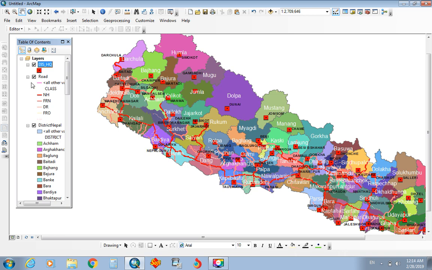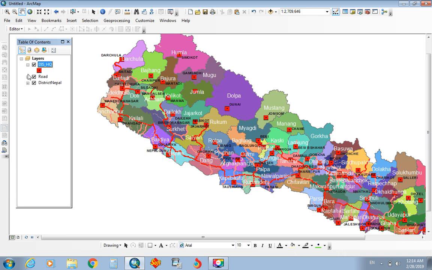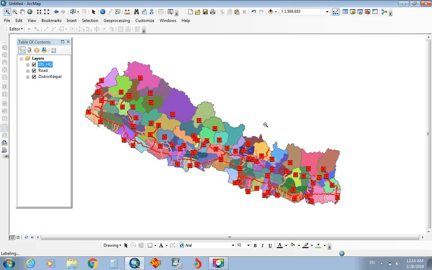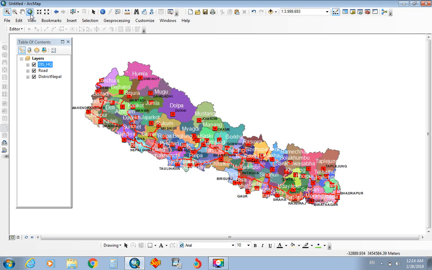Yes, this way we can symbolize the qualitative attribute of spatial data. We can zoom in, zoom out from here, and bring all into view.